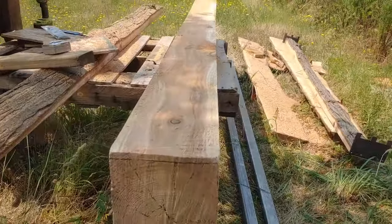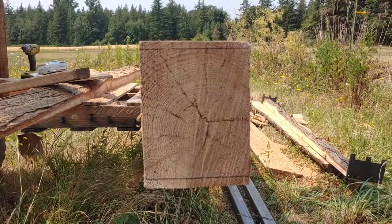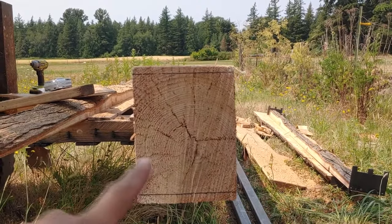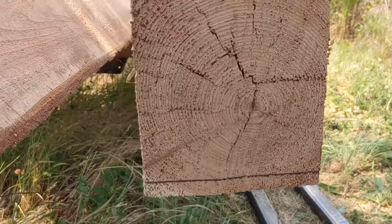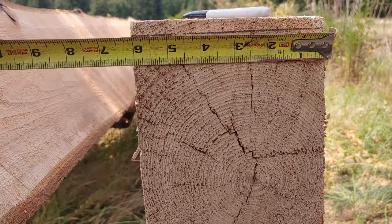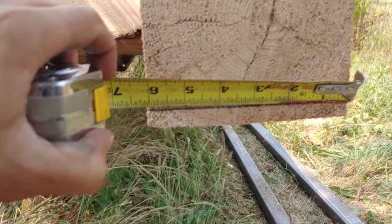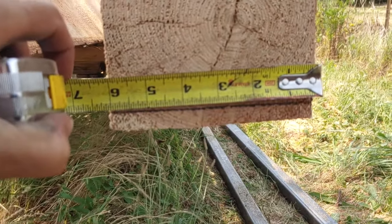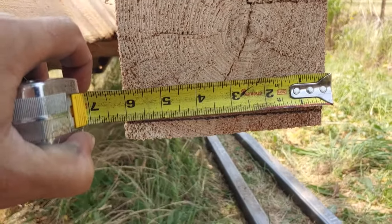Here is our beam after that first cut, and actually, executive decision here, I'm just going to keep it as a 6x8, so it's 6 this way, 8 inches that way. All right, so we'll check our dimensions here. Oh, there's a 6 on the money. Just a shy, that's about 6 on the money. A little hard to do with one hand, focus the camera and everything.